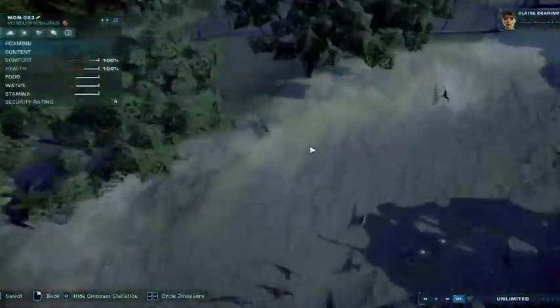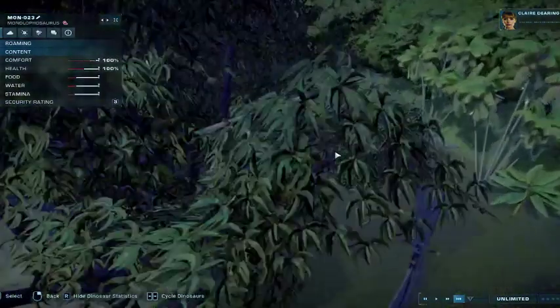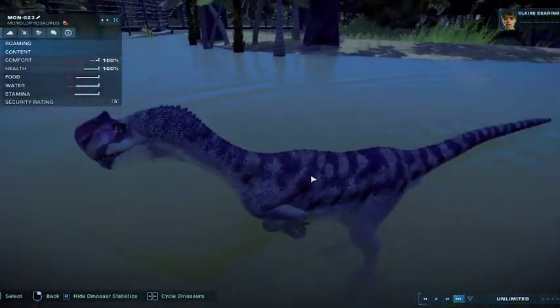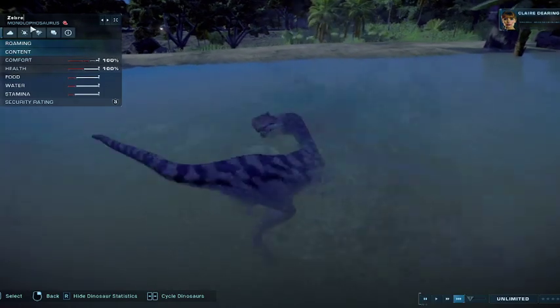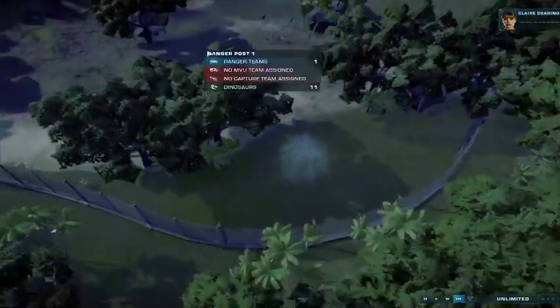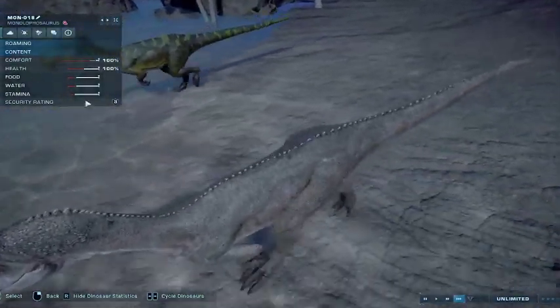Hope that one of them's doing something goofy. Monilophosaurus 20, number 23. I'm a zebra. All right, I'm gonna name this guy Zebra. Zebra. Monilophosaurus 8. Oh, I like this guy. This guy's got a cool pattern.